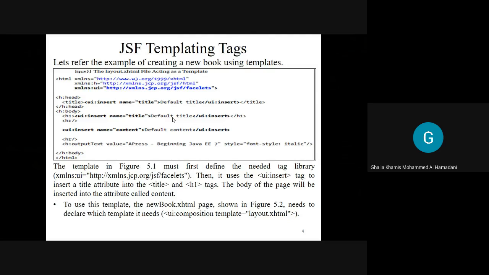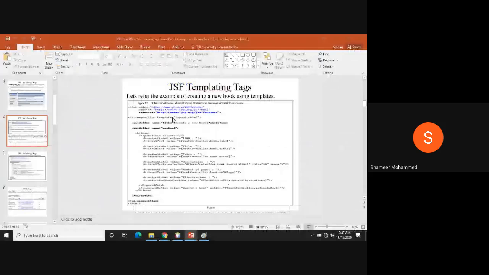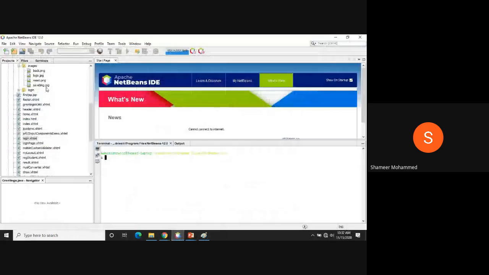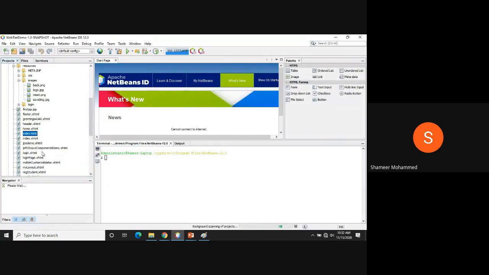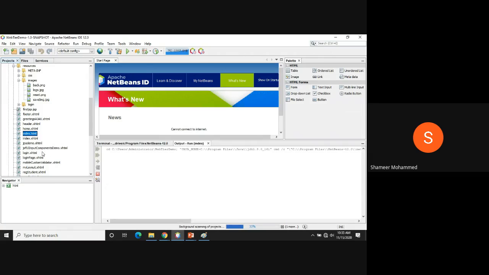Yes, Mister. This is called a template. So in my website also, I have created a template. Let me see this one. Okay, I will run this. I have header, I have footer, and I have content area.